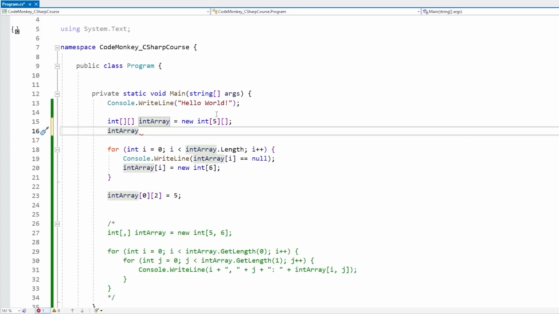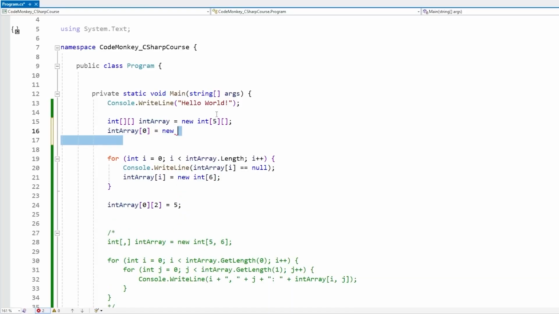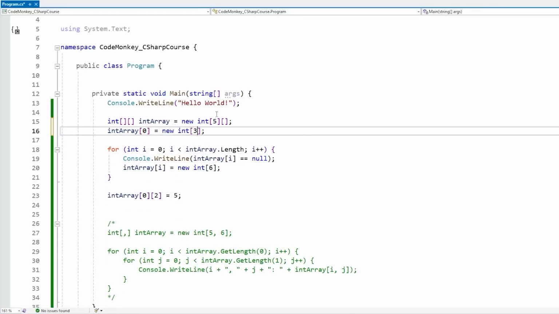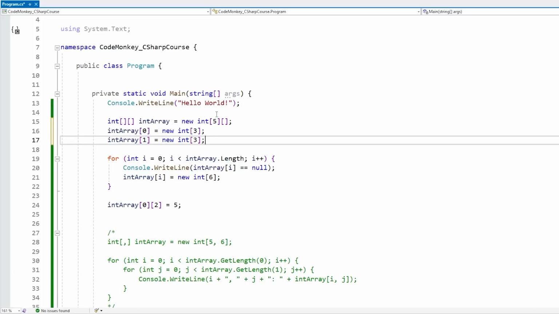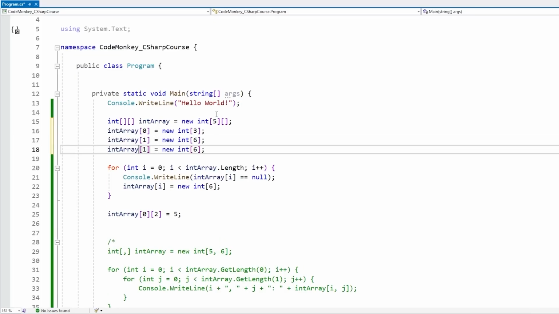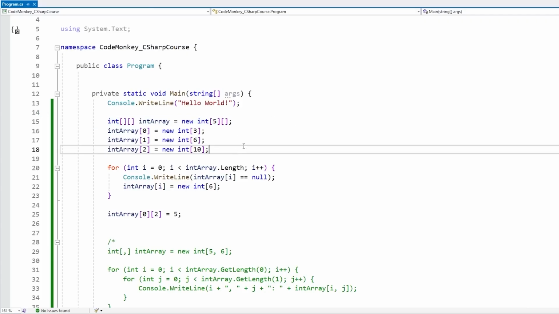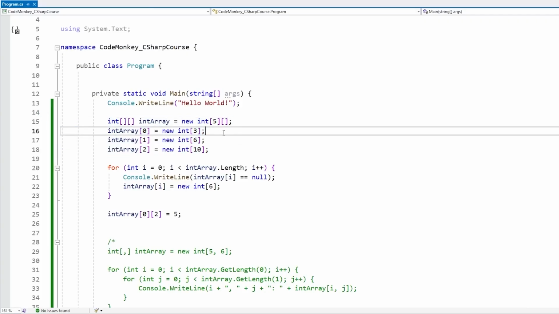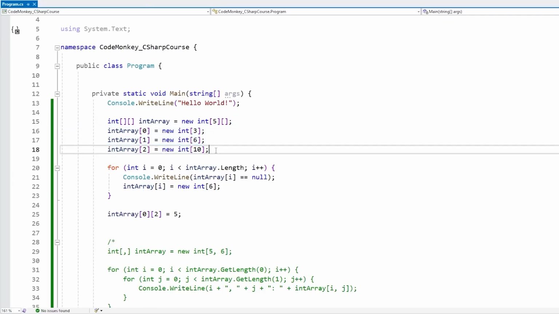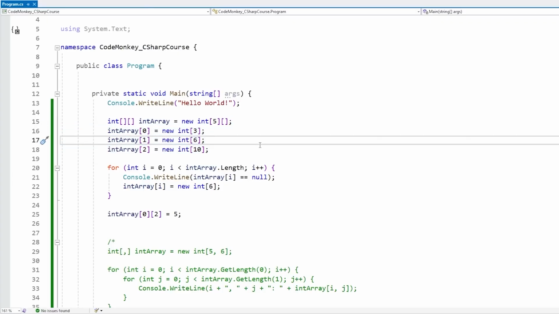For example, when initializing this, we can set the one on index 0 to be a new int array, and let's say this one has a size of 3. Then on element index 1, we can say this one has a size of 6. Then on index 2, we can say this one has 10, and so on. So using an array of arrays, technically each array inside the main array can have whatever size you want. As for what use case this would have, for example, imagine some kind of grid for a theater. When you go to the movies and select a seat, usually different rows have different numbers of seats. So that's an example where this kind of data structure could be useful. You would have maybe 3 seats on the first row, then 6 on the second one, and so on. So that could work. It does have some use cases.